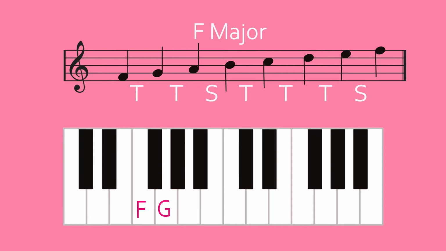Starting on F, you go up a tone to G, up a tone to A, and then you have to go up a semitone. You know it's this key, which can have 2 names, A sharp or B flat. But you know you can't have 2 A's and no B, otherwise you'll be skipping a note, so the answer is B flat. Next, go up 3 tones, B flat to C, C to D, and D to E. Lastly, you go up a semitone and you end up on F.